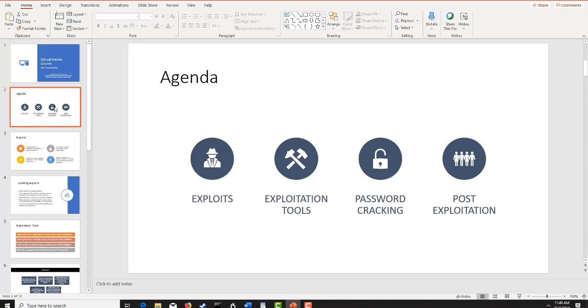It's time to try to attack the exploits that we think are most likely to succeed. Use exploitation tools, look at password cracking, some post-exploitation tactics such as privilege escalation or persistence.